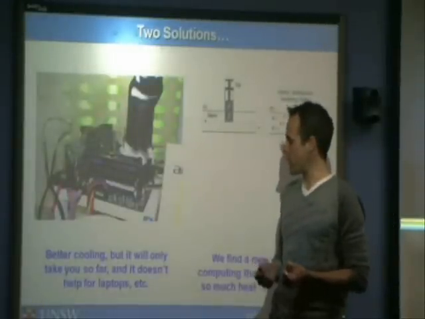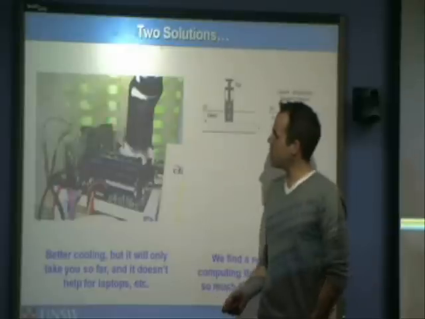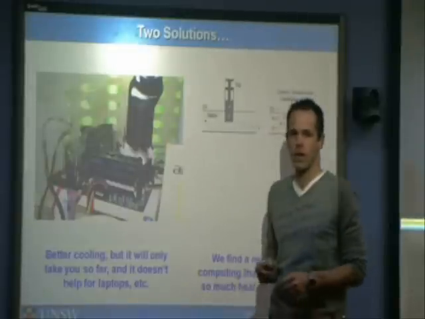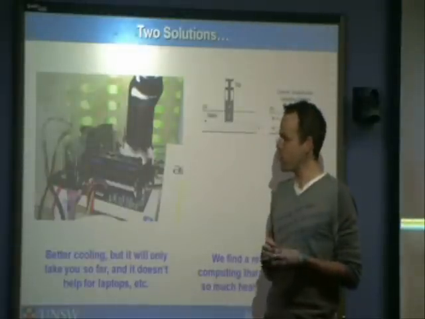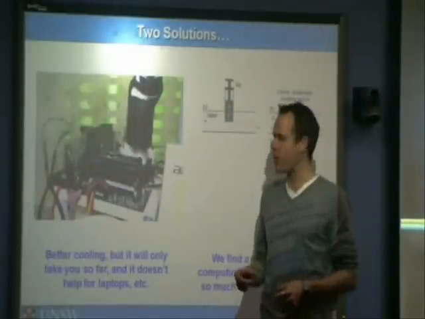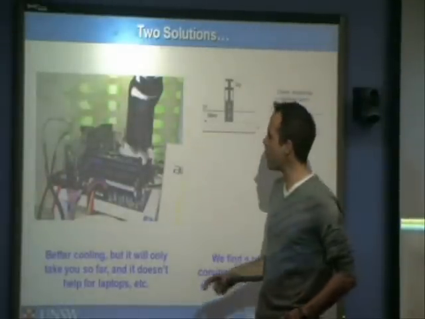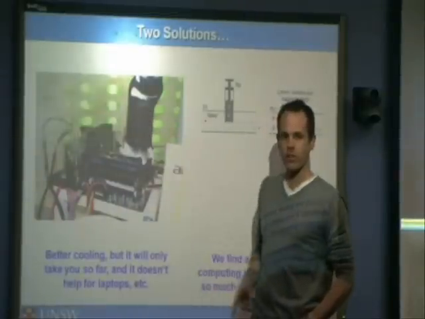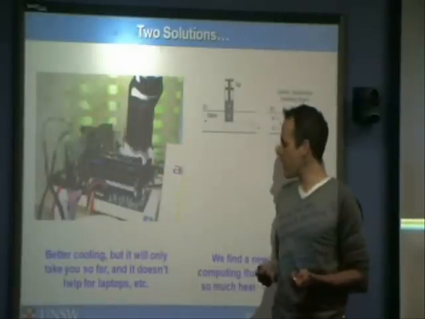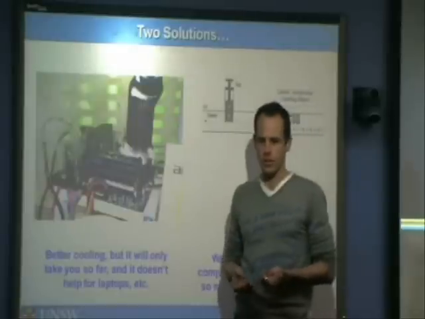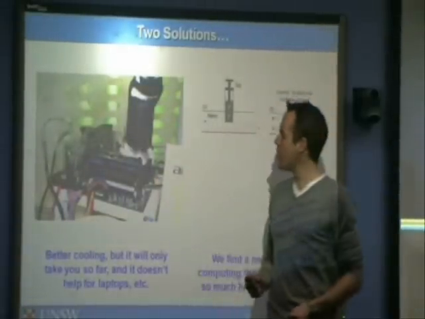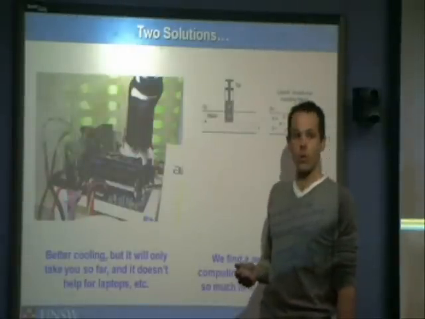One way to address this is to have better cooling, and people are doing some really interesting things with giant cooling mechanisms on computers. Some of you might have heard of people called overclockers — what they like to do is take existing computer chips and run them faster than they should by putting really good cooling systems on them. You can see one here that's actually being run using liquid nitrogen just to keep it nice and cold. But it doesn't work too well, and it's not great for laptops. If you want to travel with your laptop and you have to carry a giant cooling stack or liquid nitrogen around with you, it's not going to work.